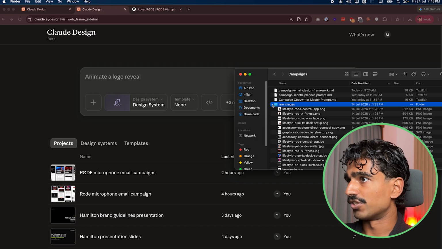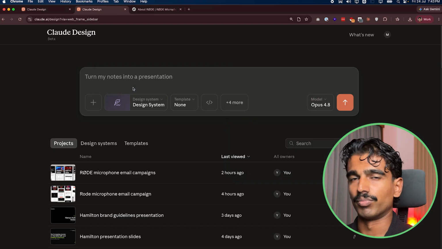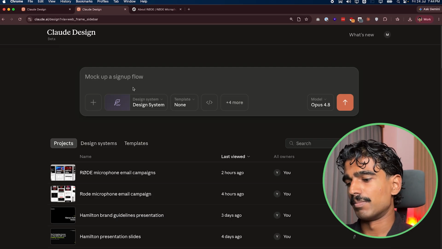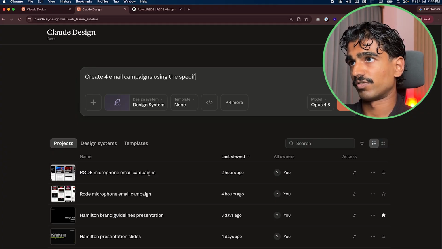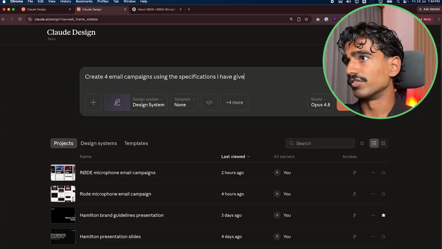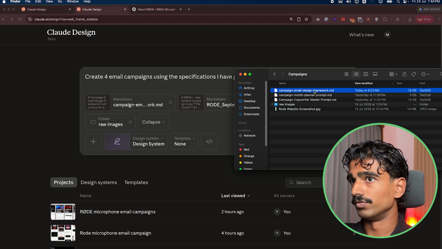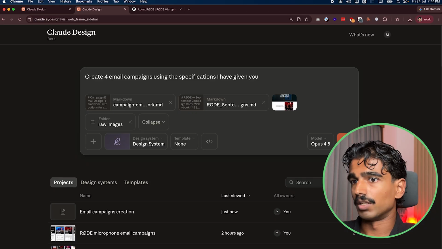So drag in the images, and then also I'm going to put in a screenshot of the website just to give it some brand guidelines to work with. If you have brand guidelines, you should probably use that. And then you just say create for email campaigns using the specifications I have given you. And it knows how to do that because I gave it the visual design framework. And then I just click go and wait and let it rip.